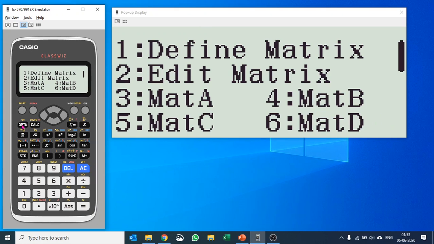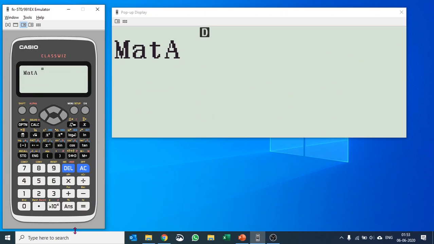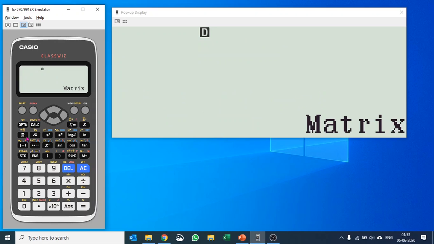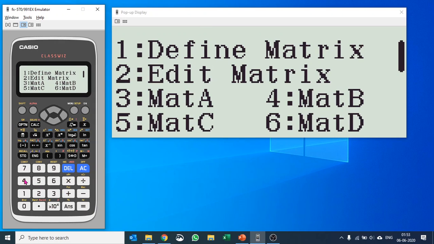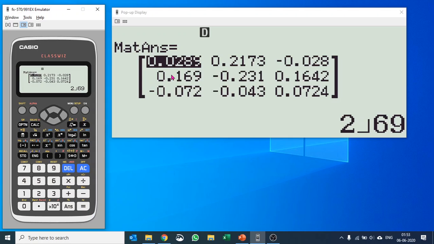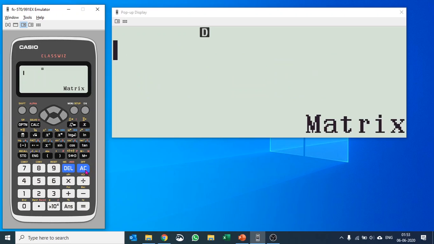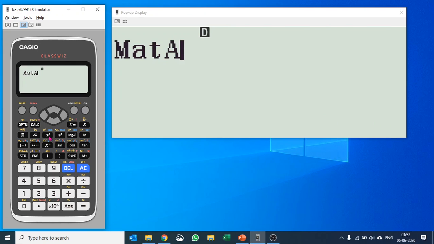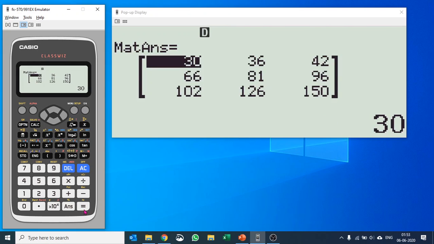At any point of time, if you would like to find the inverse of a matrix, let's say you would like to find the inverse of matrix A, so you would say matrix A x inverse equals to, it gives you an error. Why? Okay, let's try to find the inverse of matrix B. So I'll select inverse of matrix B there, and it gives you an answer. You know why the inverse of matrix A was an error? Because for the inverse we use the determinant in the denominator, the determinant of matrix A was 0, so it was giving you an error. Similarly, if you want to square a matrix, for example, again you go to option there, select matrix, and let's say you say square, it gives you the square of the matrix.